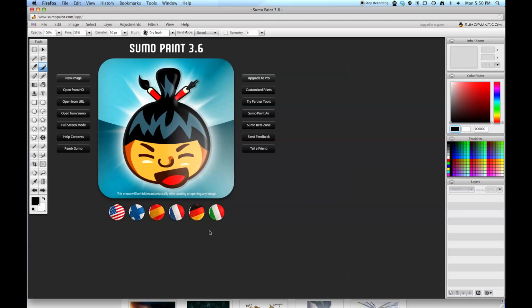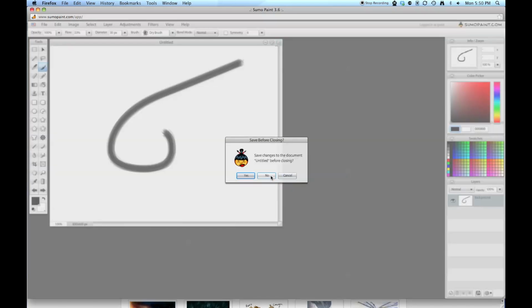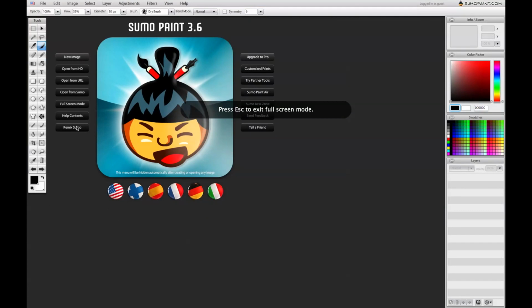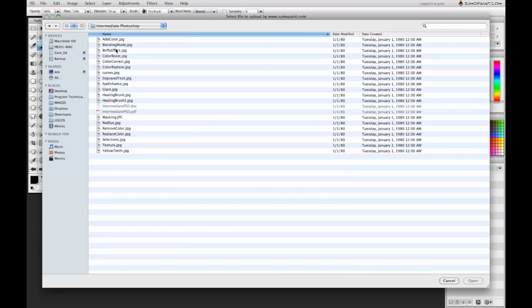So like I said before, I've only used this for roughly 5 minutes. I will point out a few of the options here. New image lets you start fresh, so you can just start painting. Most people don't use that. You can open from HD, which stands for hard drive. You can open from URL. I'm guessing open from Sumo means there's free stuff you can grab. And there's also full screen mode, which I'm going to activate now. I'm also going to say let's open from hard drive, and let's see, where do I want to start?